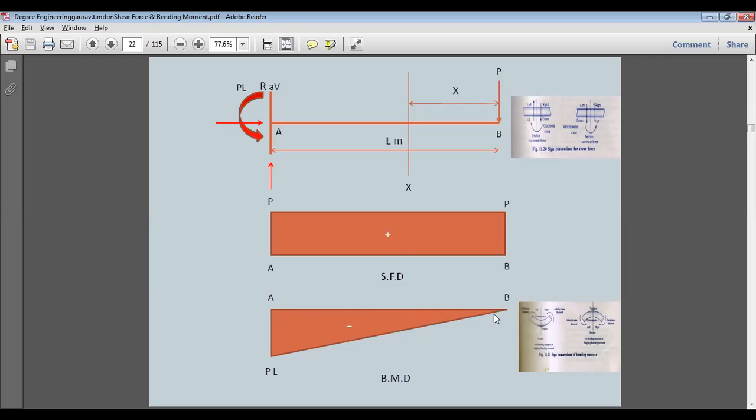This is slightly increasing. We can see the force is applied all of a sudden and there is no other force. So this way we'll have the shear force from here to here, and it will be constant from here to here, but the bending moment is constantly changing. We can see P into 0, P into 1, P into 2, P into 3, P into 4, up to this point P into L. So this way bending moment will constantly increase and it will be a straight line from here to here. So this was the case of shear force and bending moment diagram on a cantilever beam with point load.